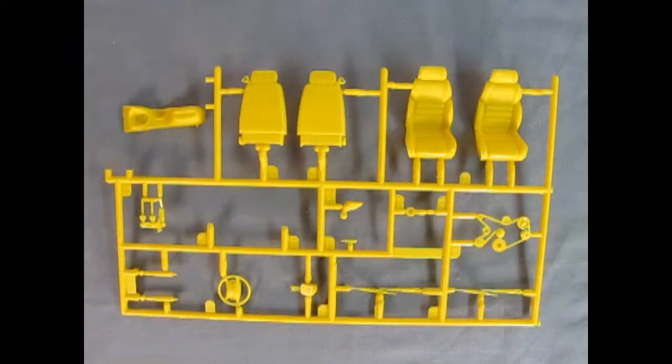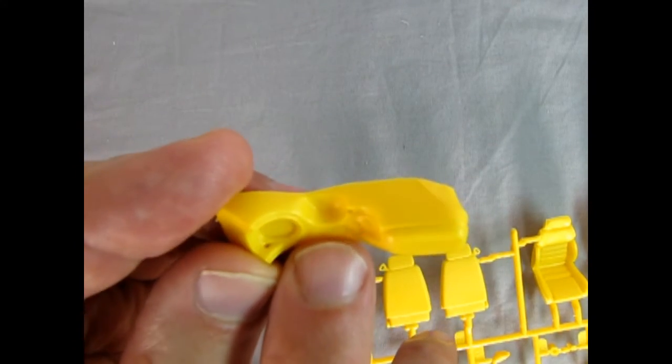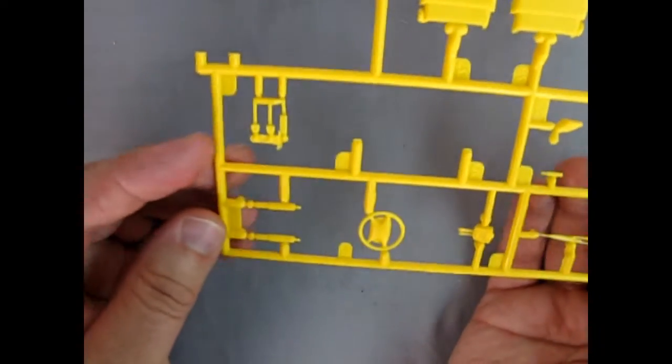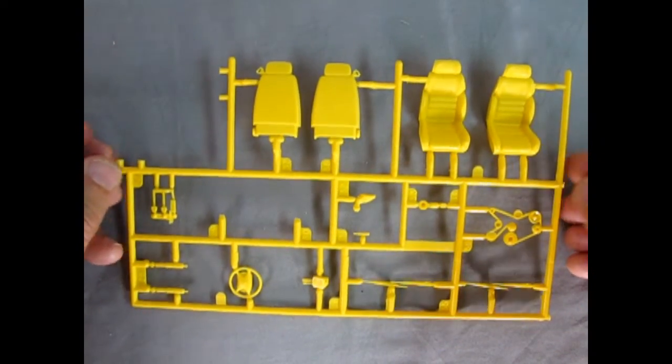This parts tree shows our wonderful-looking bucket seats. We also have the little piece where your seat belt would go through from the ceiling on the three-point Ford harnesses. There's our center console, our pedals, steering wheel, shock absorbers, console shift levers, windshield wipers, and that nice serpentine belt. Here's our center console up close — you can see all the cool spots for your gear shift lever, with a little sunken-in component just like the real thing. I remember I worked for a Ford dealership back in the day and we always had to detail these cars. Look at the steering wheel — you get your Ford logo in there, it would be really awesome to paint. How many of you have actually built this model? Let us know in the comments below.